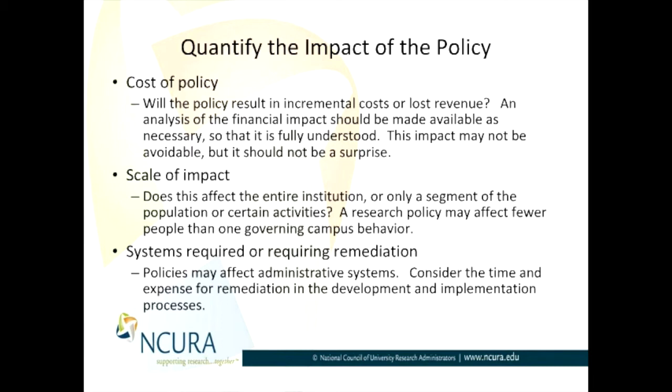Another example of that would be, are you going to lose revenue? So, for example, you may have a stockroom that primarily exists to sell to campus projects, but maybe occasionally they have some outside sales. And your institution may say, well, we don't like these outside sales for any number of reasons, and we're going to write a policy to say that internal sales operations can only sell to the institution.